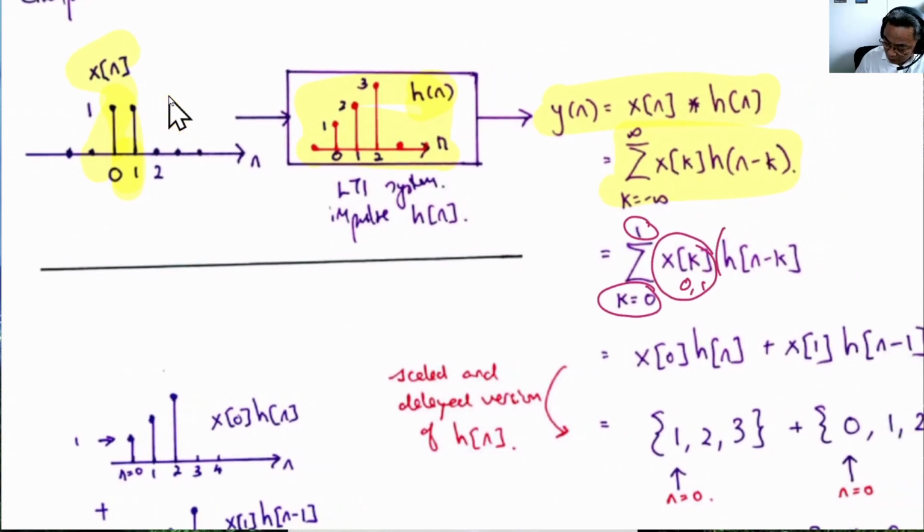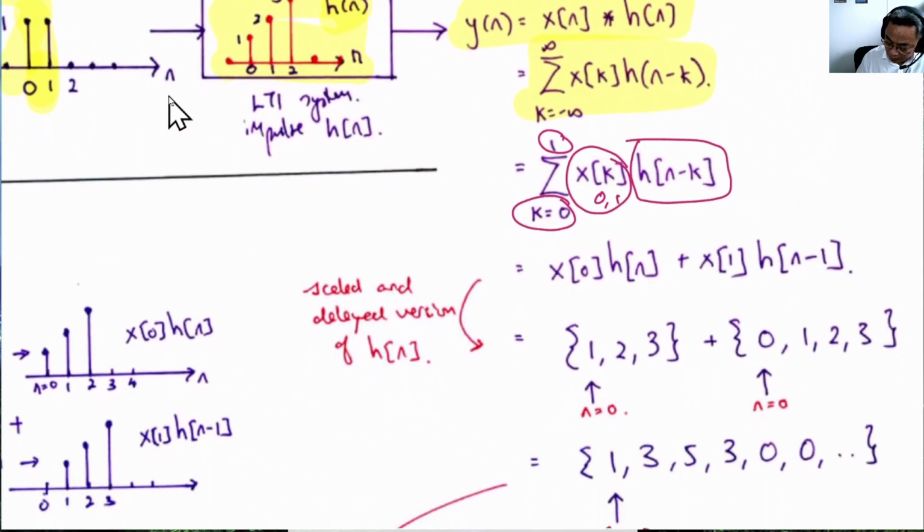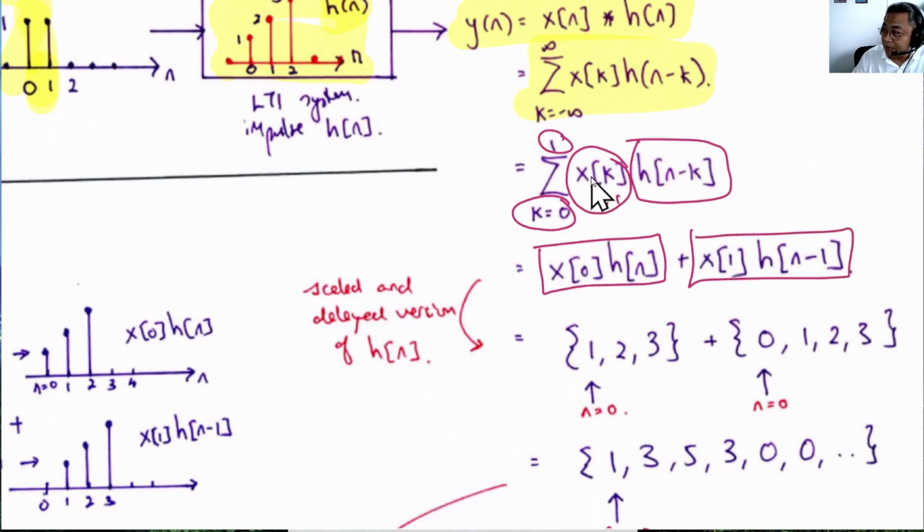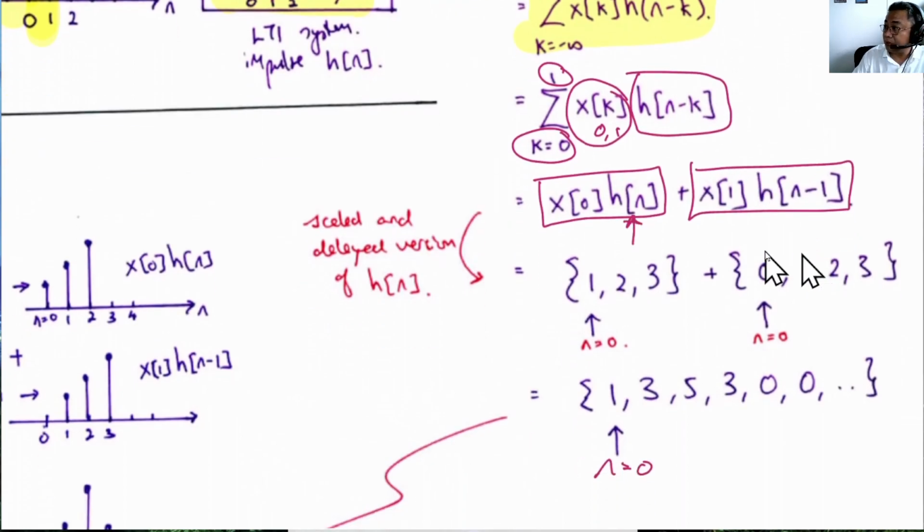So since we are only interested in k equals 0 and 1, then we can simply brute force write these two sums. So this is x[0] times h of n minus 0, which is h[n], x[1] times h of n minus 1. So how do we interpret this? Isn't h[n] the impulse response? It is. So this is a scaled version of the impulse response. What about this guy? This is x[1] scaling h[n minus 1]. So this is the delayed h[n] by one sample. So actually convolution is nothing but a scaled delayed version of h[n] summed.